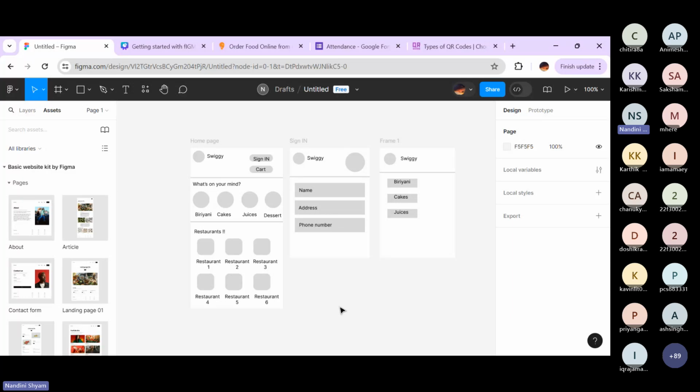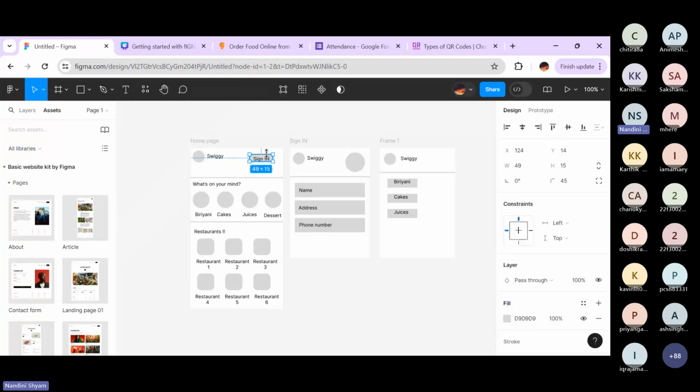So first, let's come to colors. How to add a color? For example, consider these buttons. We don't need them to be any text. We want those buttons to be colored. So just click on this rectangle, and you have an option called fill.